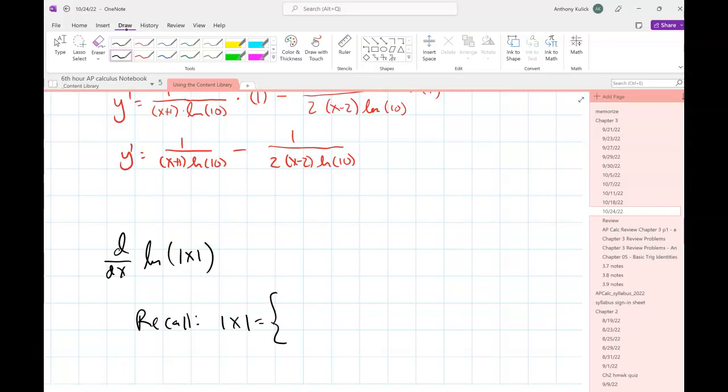Yeah. So recall back to algebra 1. What's the definition for the absolute value of x? The piecewise definition? So x is less than... Just going to stay x if it's positive or 0. And then if it's negative, we negate it. Right? Everybody's okay with that? If I do the absolute value of -2, that would mean that I take the negative of -2, which is positive, which is what we needed to do, right?